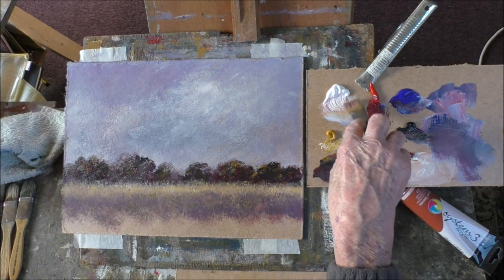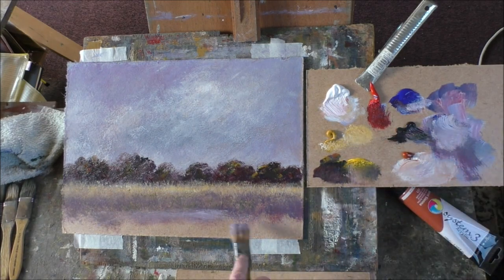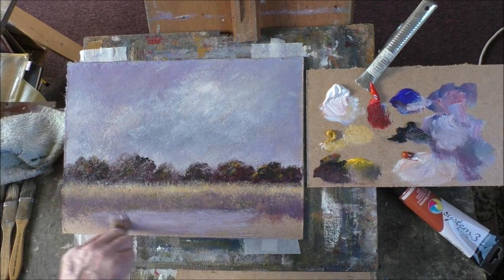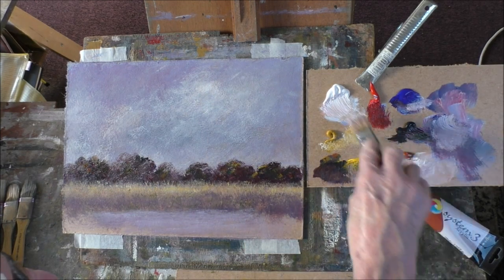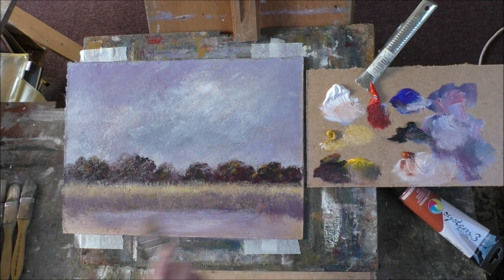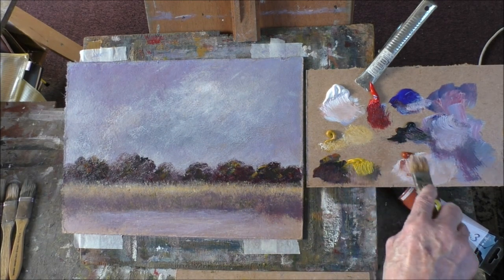So let's, right, we'll put in some light reflection of that. So there's a bit of sienna in there. We'll put a border in there. So we'll put a bush in here.